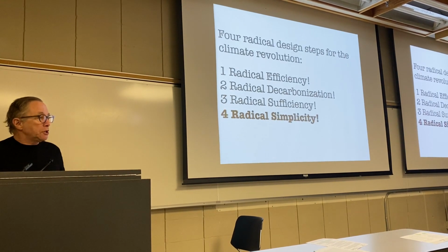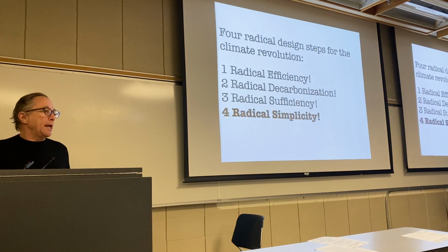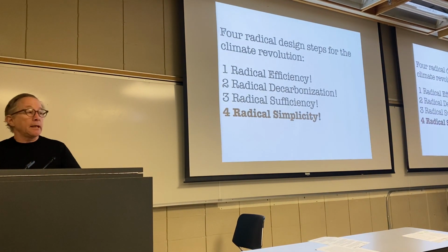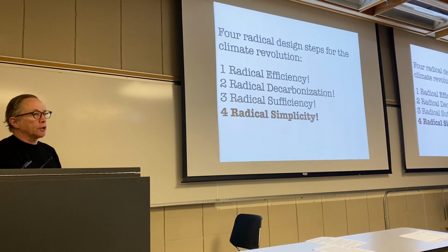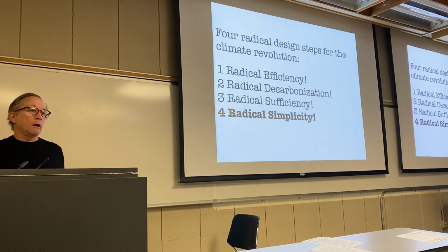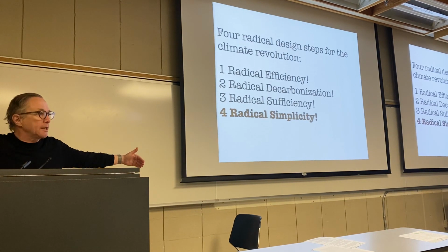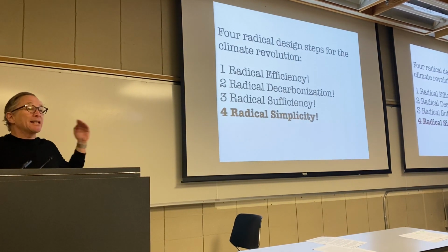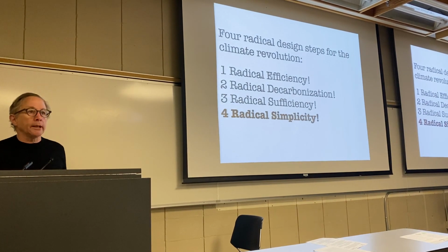If I hadn't been teaching on Tuesday, then I would have taken the train, as I've sometimes done, on Monday and had the whole day in. But I had no choice. I had to leave here. I got in late. I took a cab. My plane back on Thursday morning last week was really early, so I took a cab. It was like a giant SUV. It took up an entire day's worth of carbon just getting from downtown to LaGuardia.